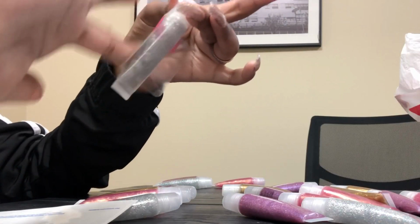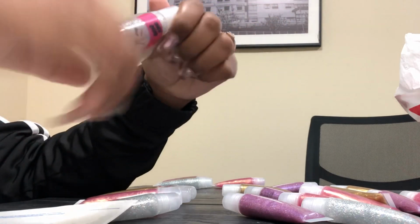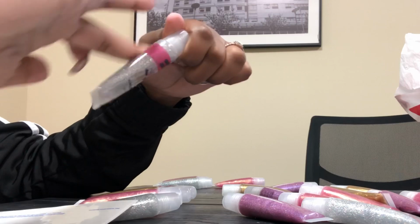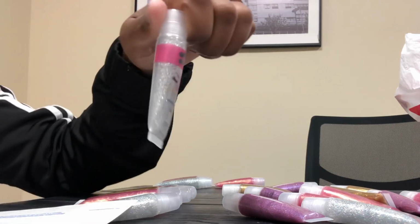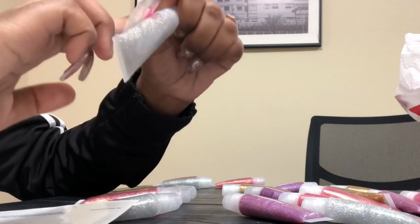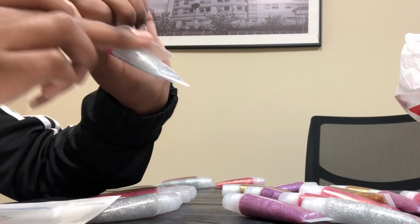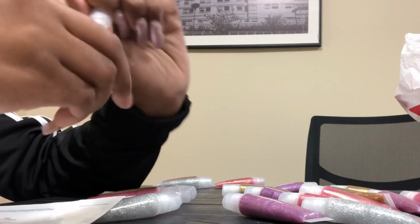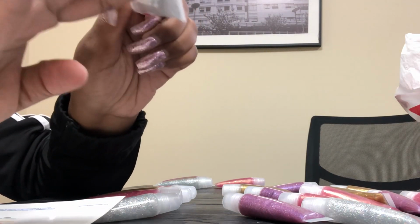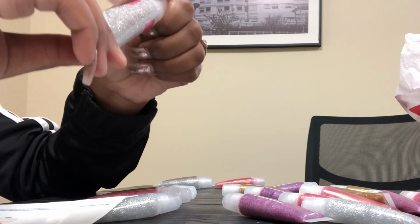So here I'm just showing you guys how I actually put the labels on my lip gloss. Now, as you can see, there's like a smear on the labels. For that reason, I won't be using these labels again. So when I do the actual tutorial, I won't be using these labels because I'm not sure why it kept doing that. It also, excuse my nails, they look a hot mess. But next time I make these lip gloss labels, I will be ordering from Amazon.